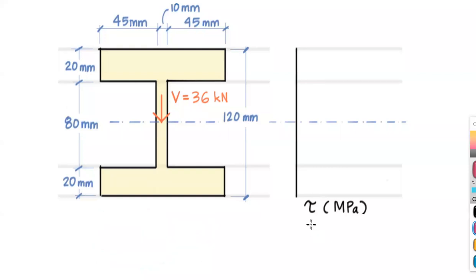This particular problem is all about shear stresses. We're thinking of the equation shear stress tau equals VQ over IT. Sometimes you see this as VQ over IB. It means the same thing.